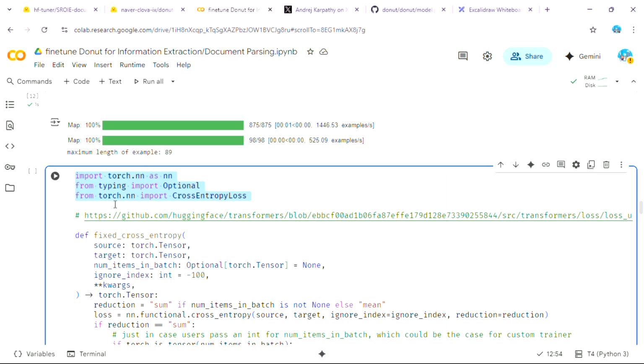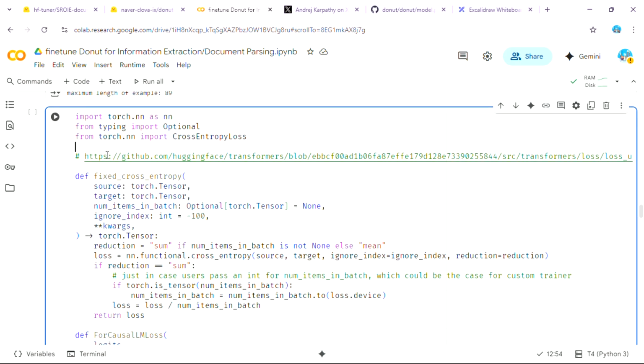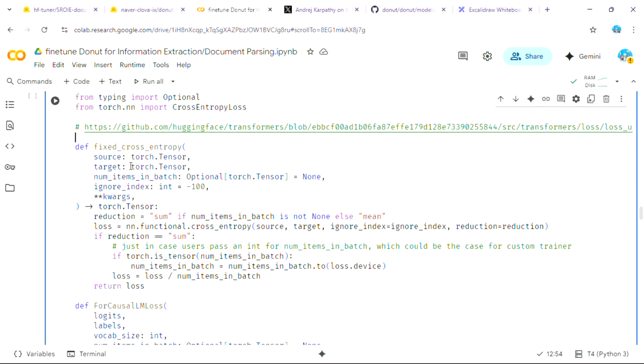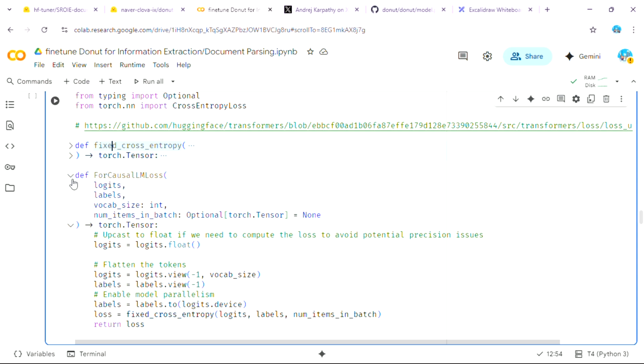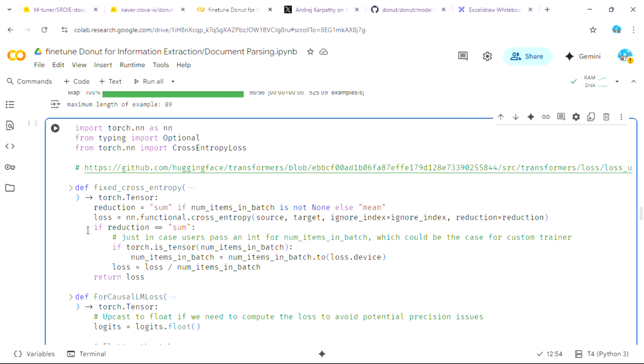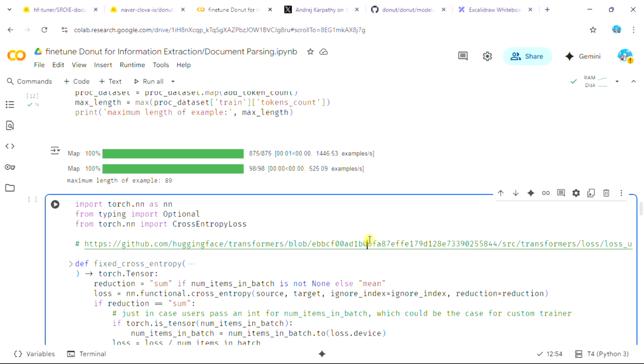Okay, here's the fix to calculate loss correctly. Let's have a look at the forward method of the vision encoder-decoder model.